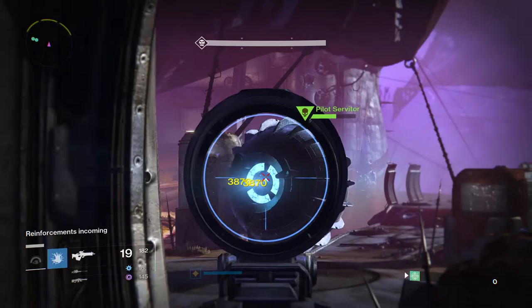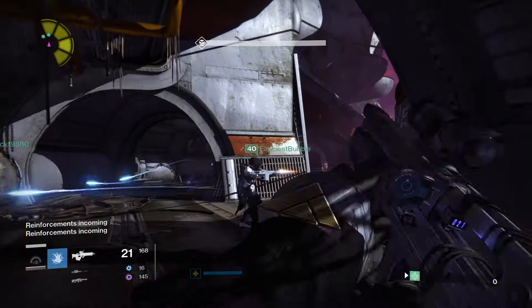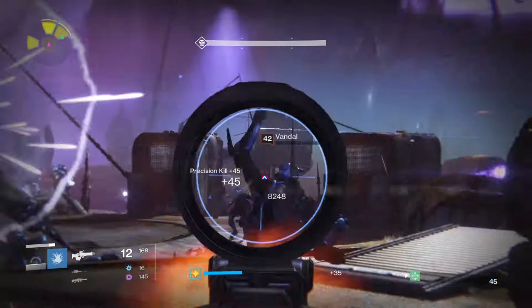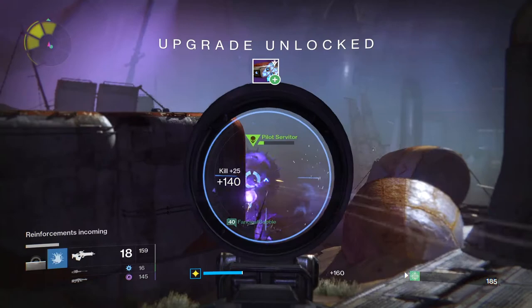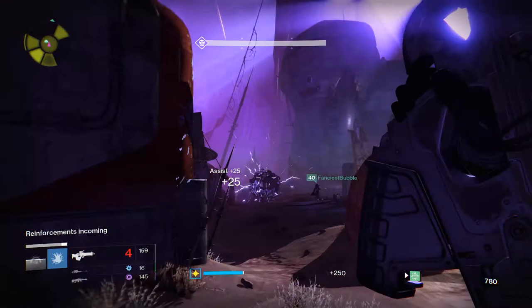A normal run takes about 5-10 minutes. So we're just gonna ham with these guys right now. Never done this. The way it works is when the boss gets close to a certain point, enemies start spawning. First boss is dead.